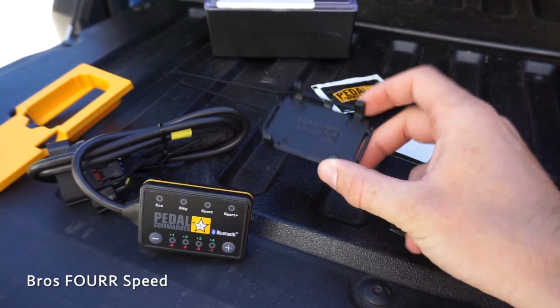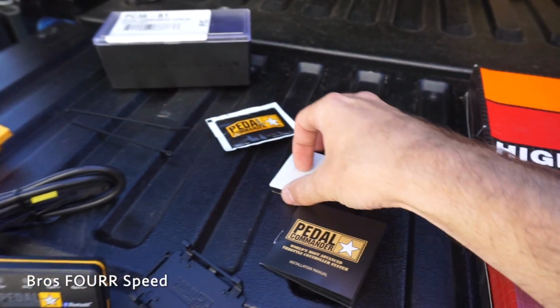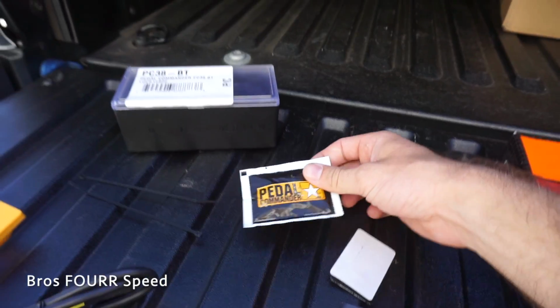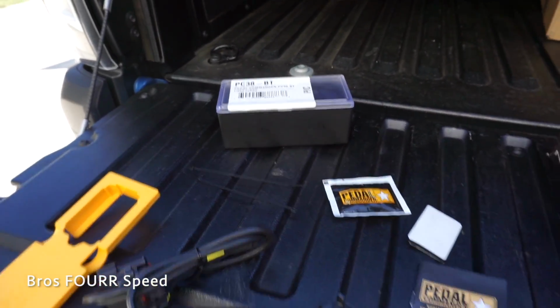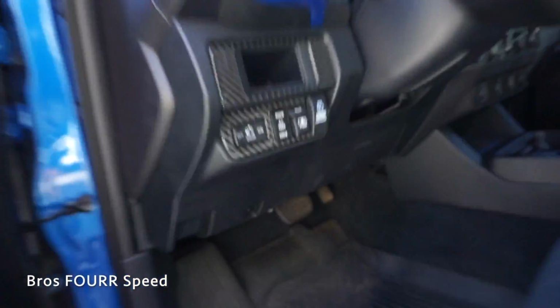There's a holder here, or a bracket, for this to go into. I need to find a place in the truck to mount this, which is what the Velcro will be used for, and just like a wet wipe in here along with 2 zip ties. So it's really not all that bad to install. There are 2 ends here, and basically where those are going to go is just behind the gas pedal.